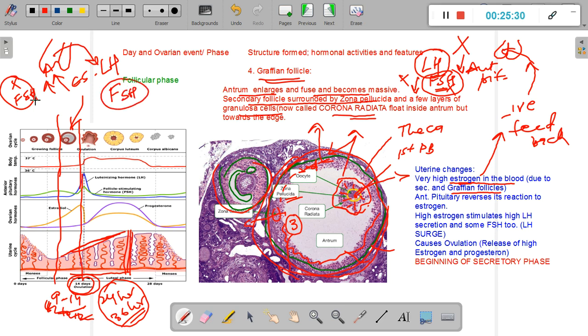Some amount. It still will not secrete a lot of FSH, but estrogen tells the anterior pituitary to change its behavior. It reads the presence of estrogen as a signal to release huge amounts of LH. Before the 14th day, if the anterior pituitary was provided estrogen, it will produce less luteinizing hormone and FSH. But just 24 to 36 hours before, its behavior changes for unknown reasons.